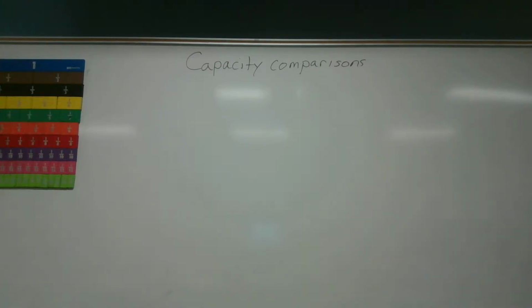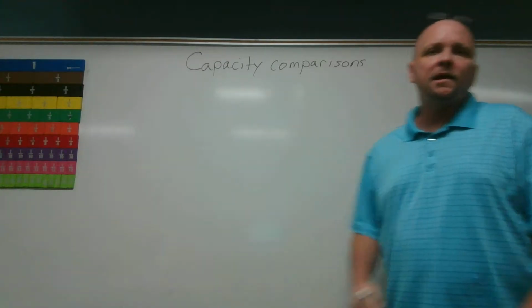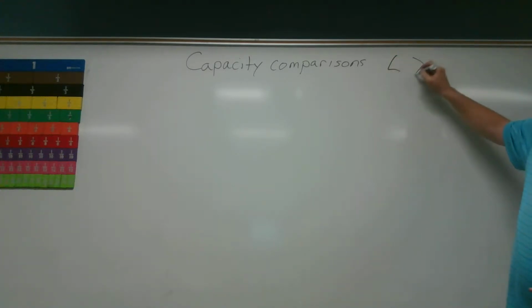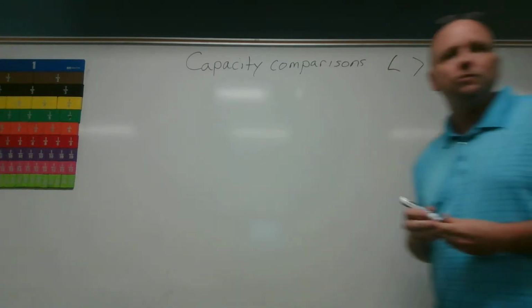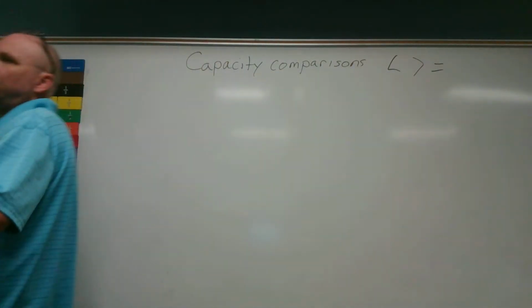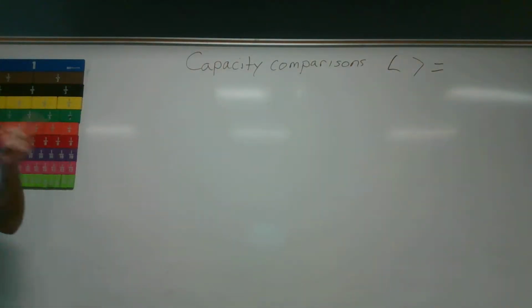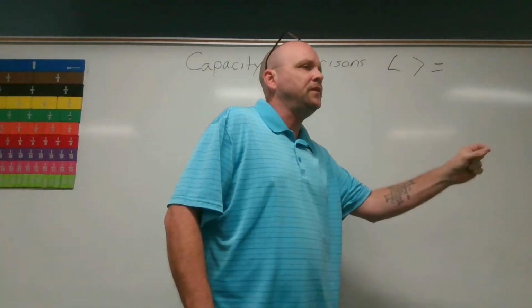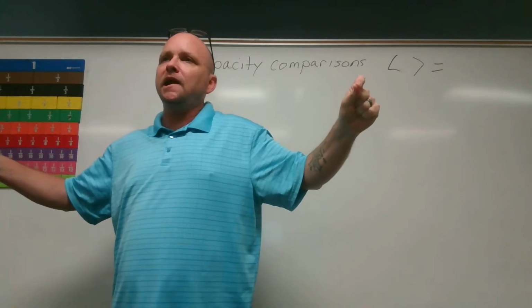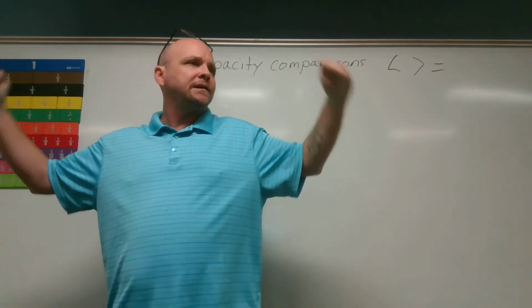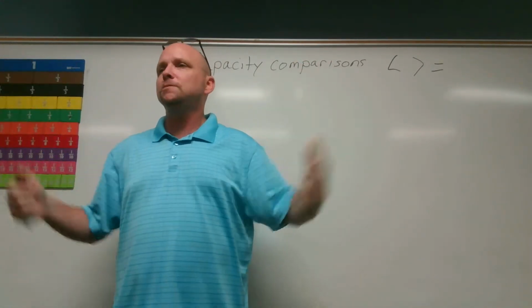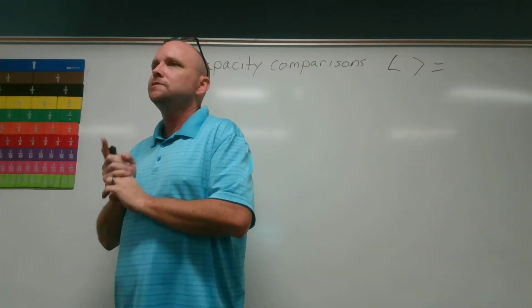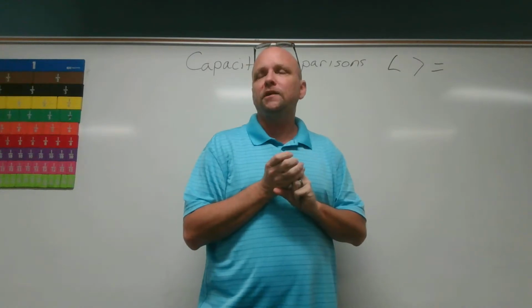Today we are going to work on comparing capacity in the standard system using less than, greater than, or equal to. Now the key is, I can't compare 73 cups with 119 quarts because I need them to be in the same measurement. I need them to be both cups or both quarts. So that's what we're going to talk about briefly today.